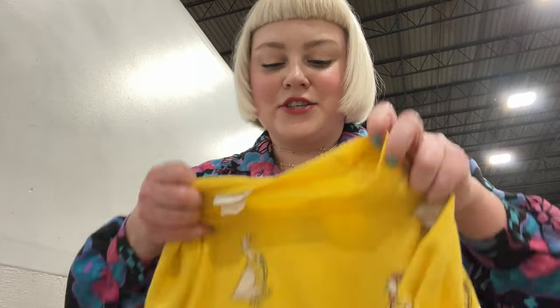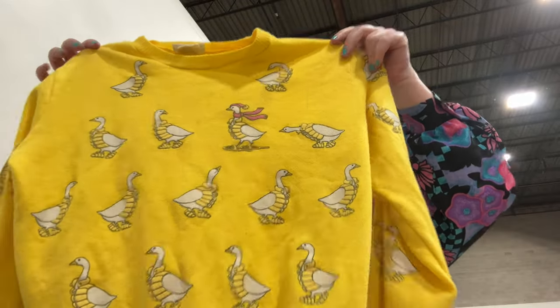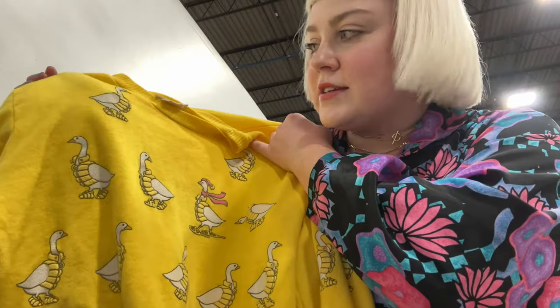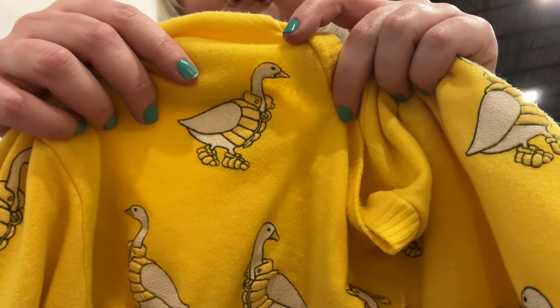Okay, I have a couple things to show you — sorry for how loud the music is. I found some good stuff, a lot of it for family. I have three sisters and a mom, so lots of women in my family. First is this amazing vintage 80s goose sweater — an obvious score if it fits me, but I think it would work better for my sister. A vintage 80s goose-themed yellow sweatshirt — something I never knew I needed.